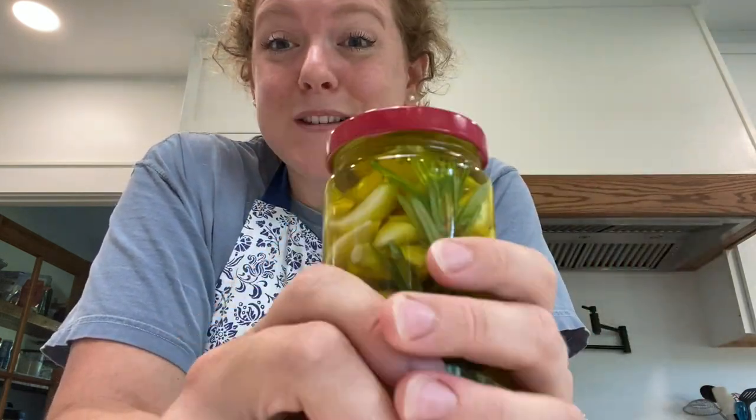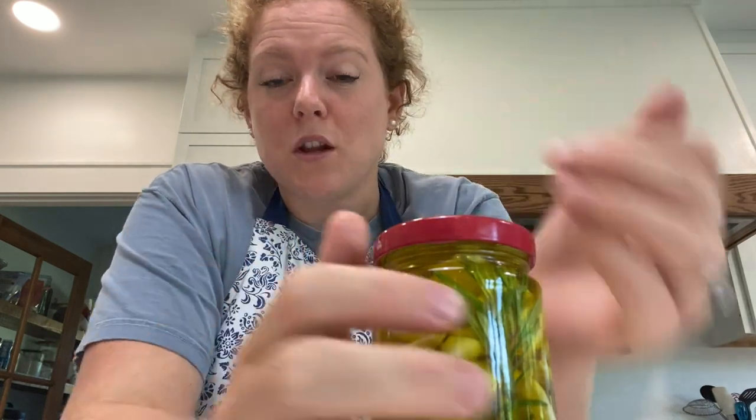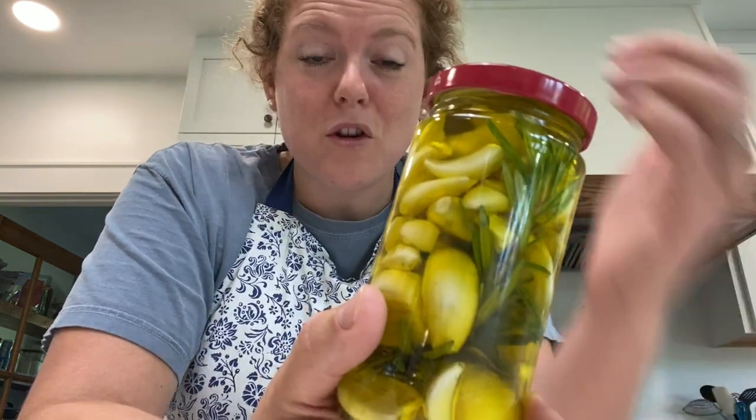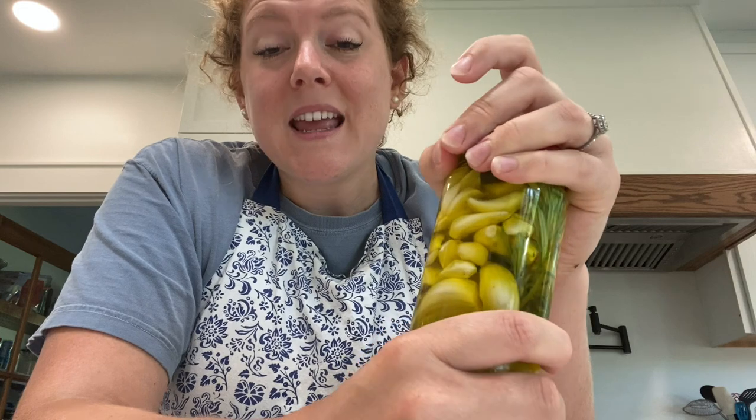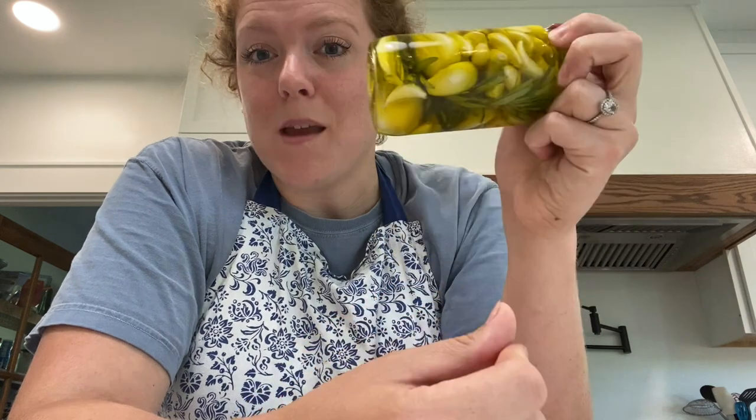Plus, it was a good thing I did that because some of the cloves on those heads, as you saw, were kind of rotten, and I wanted to make sure I sorted through those heads. I'll be watching my other garlic in the basement over the next couple months, and if anything starts to get soft or looks like it's going bad, I'll sort through them as well and maybe do some more of this.